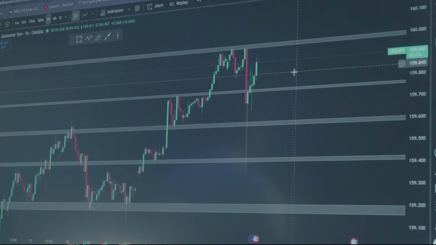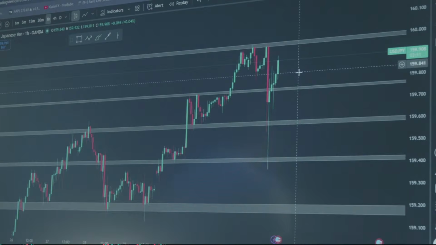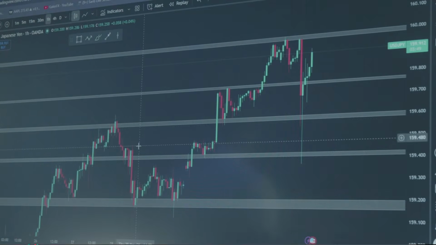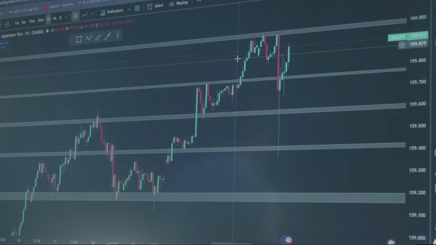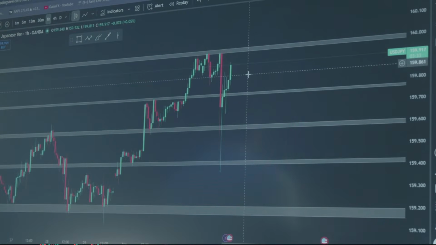I'm just trying to point that out so you guys keep that in mind. But yeah, really not much to talk about in terms of USD JPY. We know we've been bullish since past over here, when we were waiting for price to either give us continuations above the 159.4s or overall respect our bias at the 159.2s, which is what we got. And then you can see the extension of that move overall. So all we're doing right now is looking to follow that bias. We're still bullish on the dollar.